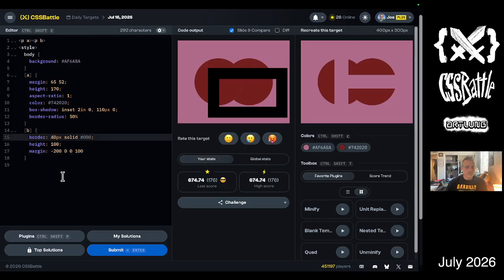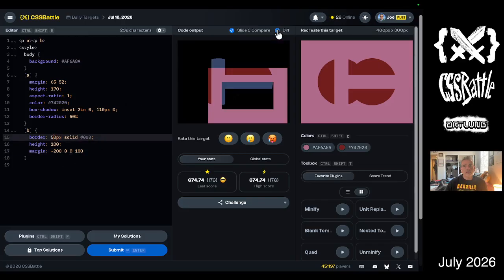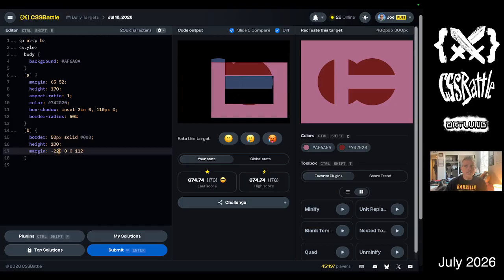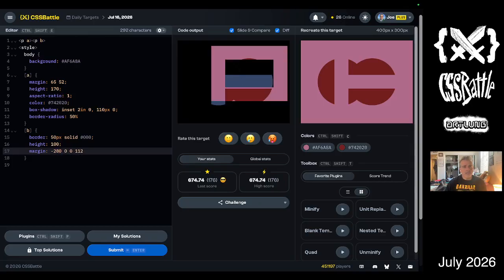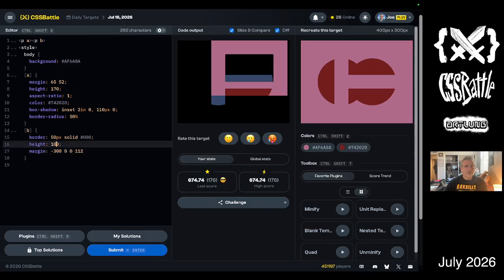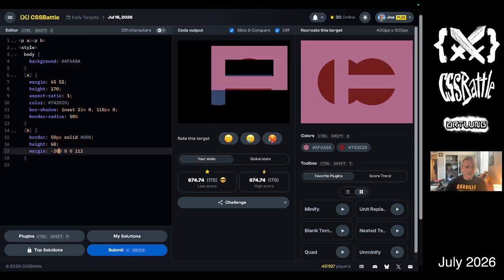So I need a wider 110 and 12, minus 220, 40, 50, 60, 70, 80. So I don't know what the minimum height I need. 40, maybe 60. So now I'm a little too high. 28, 27, 28, 29, 85.